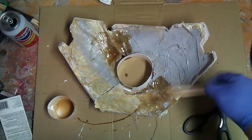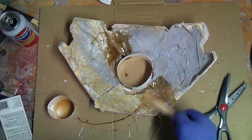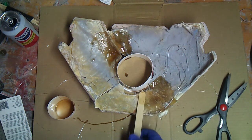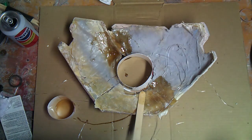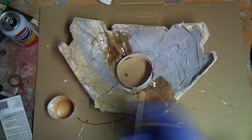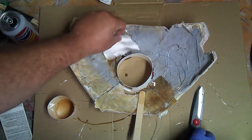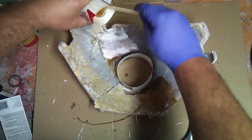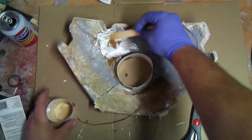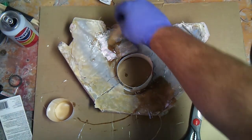And basically I have to be doing that in sync with the back part of the chest piece as well, because I want them to be fitting together properly when I'm done with this. So now it looks like the third layer there that I'm doing for fiberglass, and that should about do it.